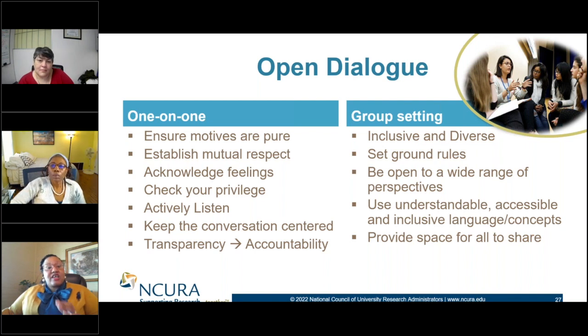And during the conversations, emotions are bound to arise, and that is okay. That's what happens when you're having these conversations. Acknowledge those feelings and continue the conversation in a healthy manner. And it is important that we check our privilege when we have these conversations. We all have some type of privilege, some more than others. However, given the situation, privilege cannot come into play if there is to be complete understanding. Actively listen. If something is misunderstood, ask for clarification. And here you're listening again to understand and not to respond.